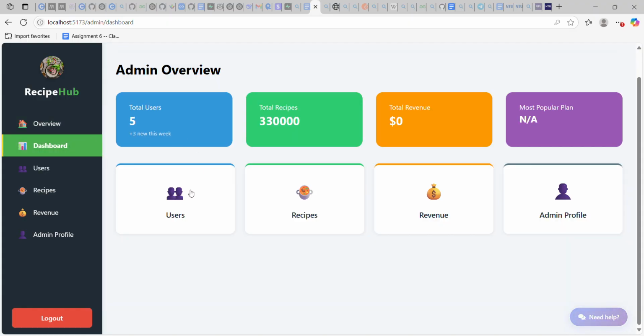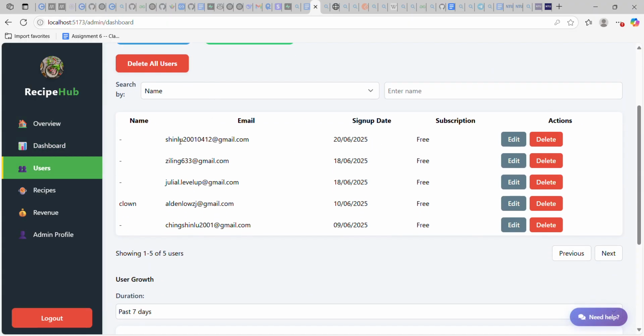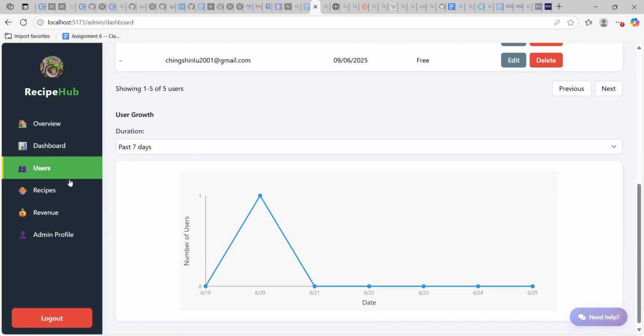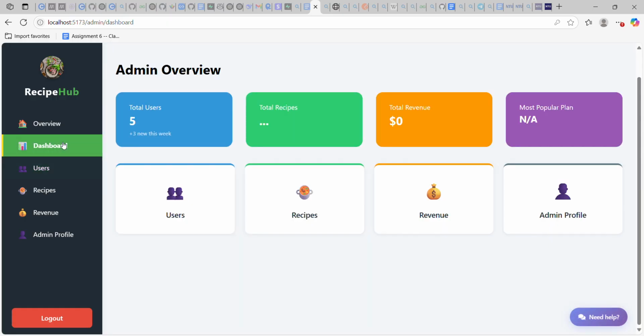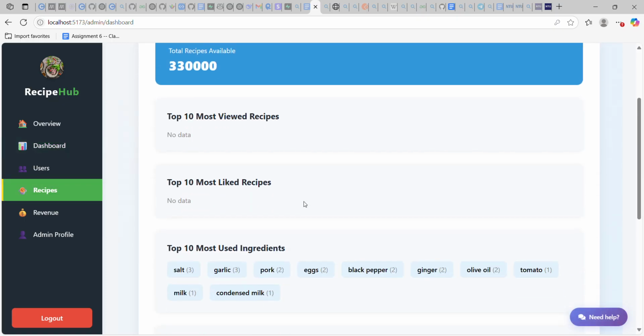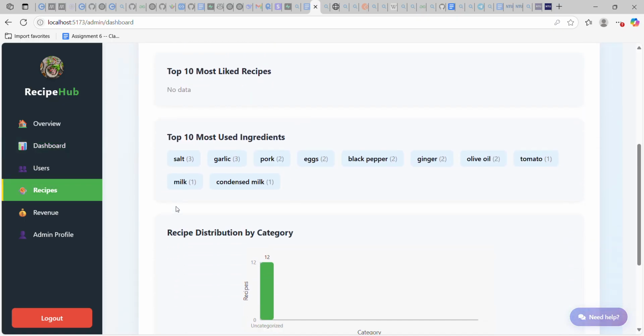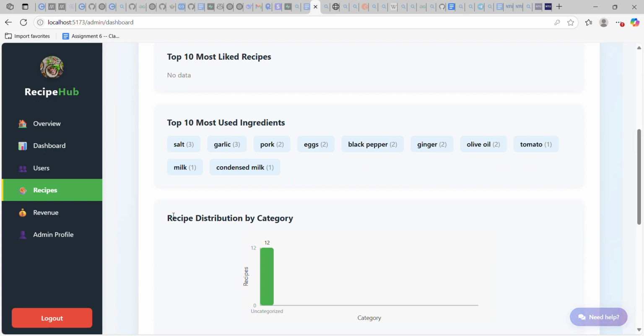There are 5 users currently, which are all of us and one other email. And there's also the number of recipes. So these are the top 10 most used ingredients and the recipe distribution by category. Take note that we also used Rapid API to help us bypass the 150 daily API calls limit that Spoonacular had. And these recipes are from Spoonacular.